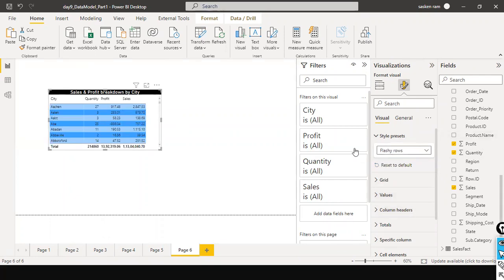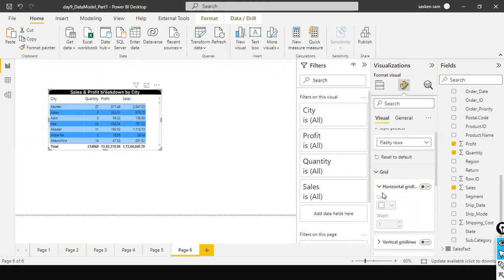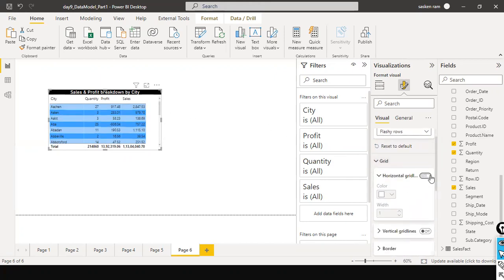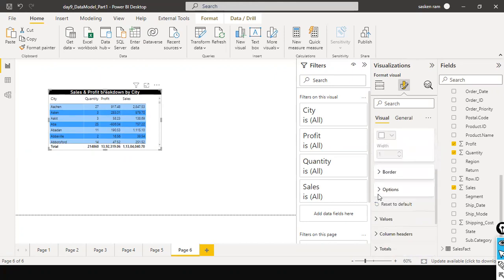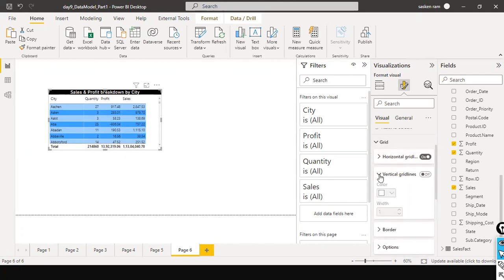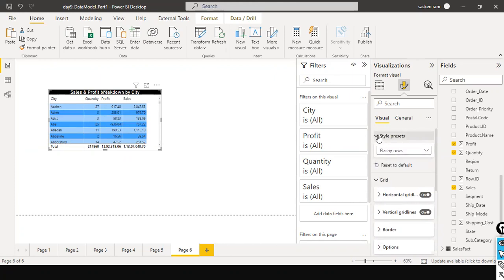With style presets you can do it like this, and you have some grid. So that's what you need to play around with. The new version introduced a lot of features. And vertical grid lines on, you can enable the vertical grid lines and border of everything.